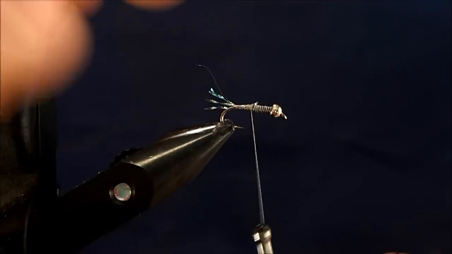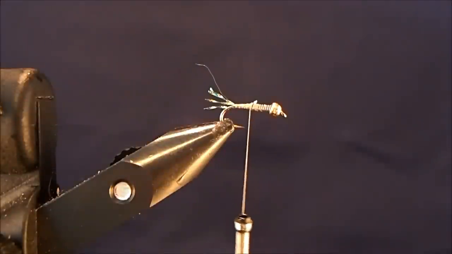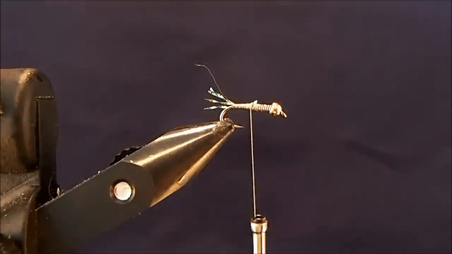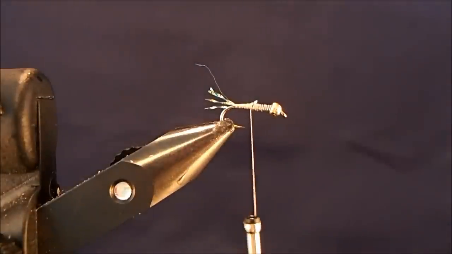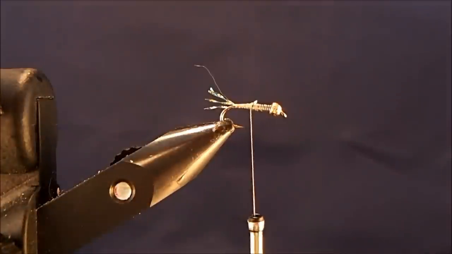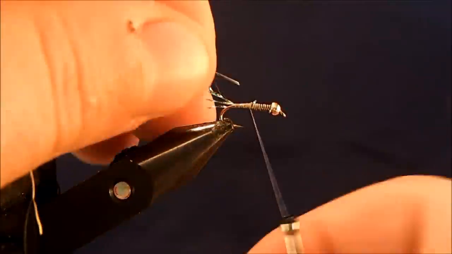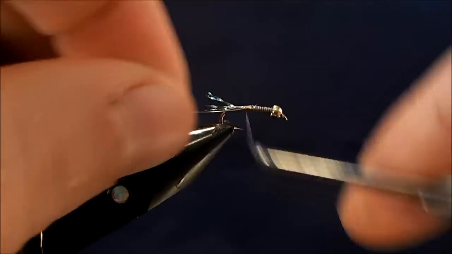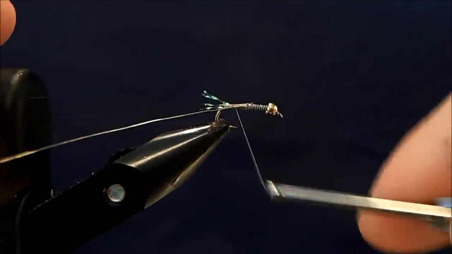And I'll bring it back up to behind where I tied in the lead. And now I'm going to use some fine gold wire to tie this in, for the ribbing material. And I'm just going to take that, and again, tie it in right behind the lead, some good secure wraps.